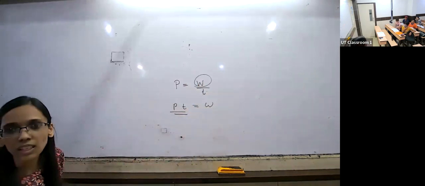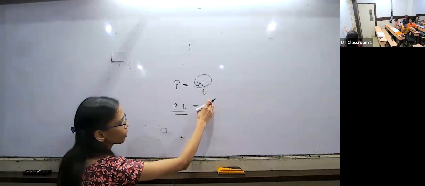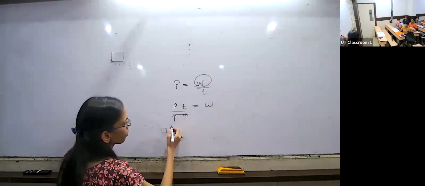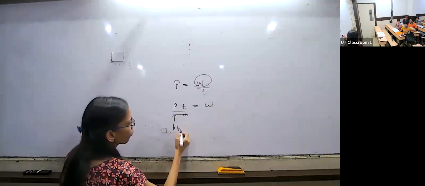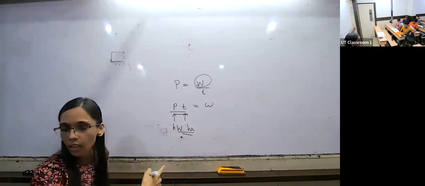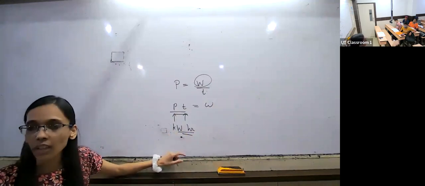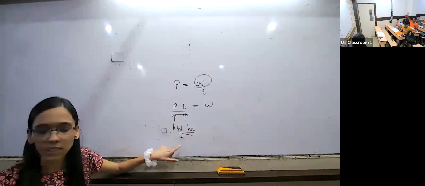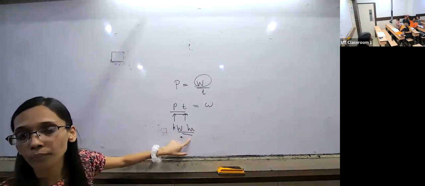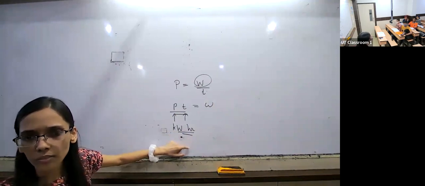And the energy consumption that I require to get this work done can be defined with respect to kilowatt hour, which is the usual unit that we use in our electrical appliances, because our billing is done with respect to kilowatt hour basically. Now, if in the question, calculate the energy spent by the machine.